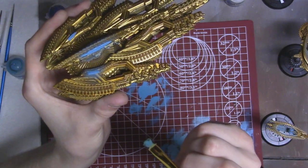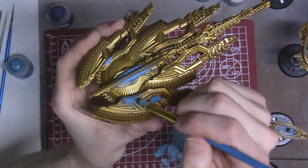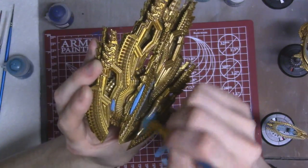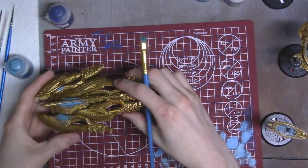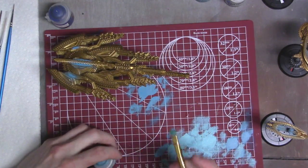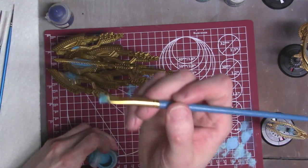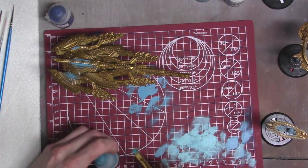It almost gives a fuzzy appearance, almost like the camera's out of focus around these areas. Not bad. Let's get a little bit more paint on here. As you can see, I am absolutely ruining this brush. But that's dry brushing.